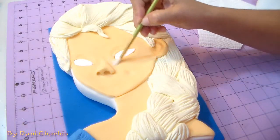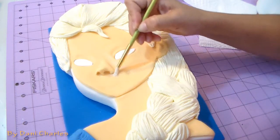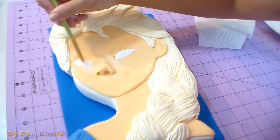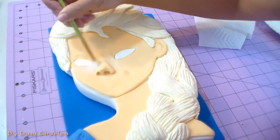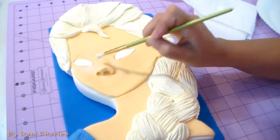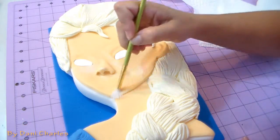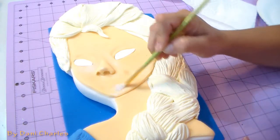We're gonna start with a very fluffy brush, making her pale. Since we're not gonna be using all the pieces from the template of part 1, we're gonna need to paint everything. So since we're painting her eyes, let's put some makeup on the skin to give a little more 3D dimension too. With the fluffy brush, you're gonna put in your white paint and draw on a paper, on a napkin or something like that to get the excess, because you don't want to paint white. You just want to buff a little white all over her face to make her pale.